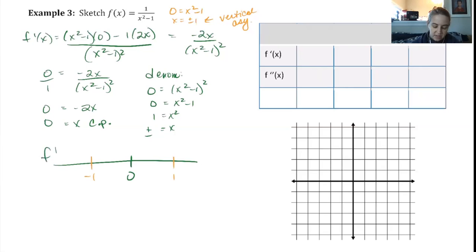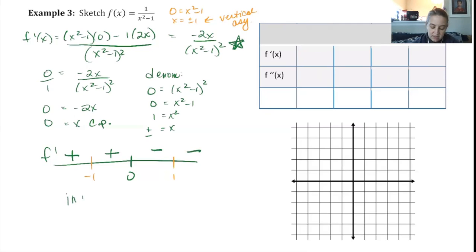And we're going to substitute into the first derivative. So you can use this version up here. That's pretty good. If I choose a -2, the numerator would be positive. Here's the cool thing about the denominator. It's squared, so it's always positive. So this works out to be positive. If I chose a -1/2, -2 times -1/2, that would be positive. If I chose a positive 1/2, that would be a negative. And if I chose a positive 2, that would be a negative.